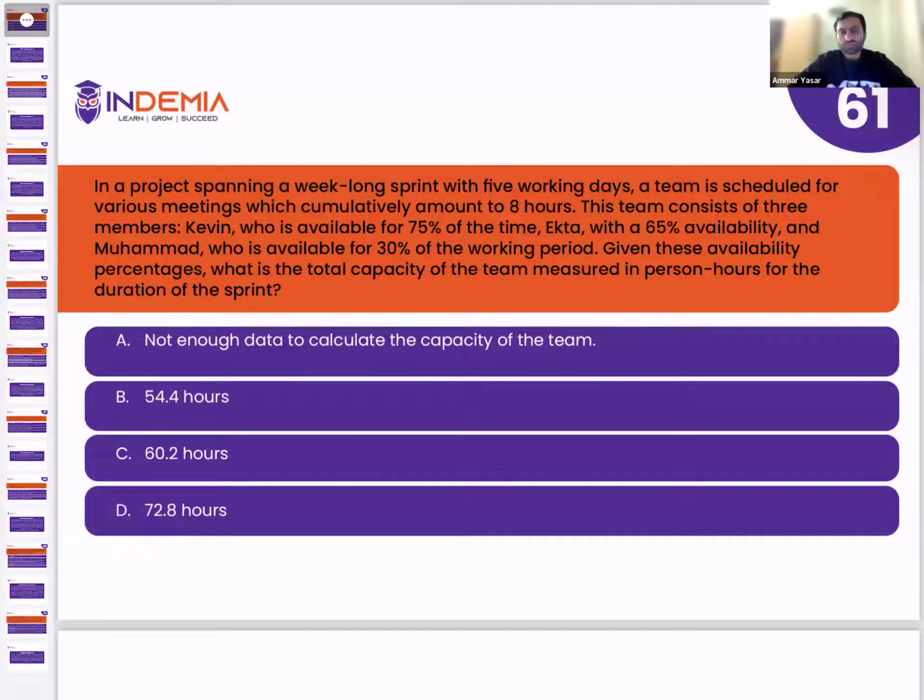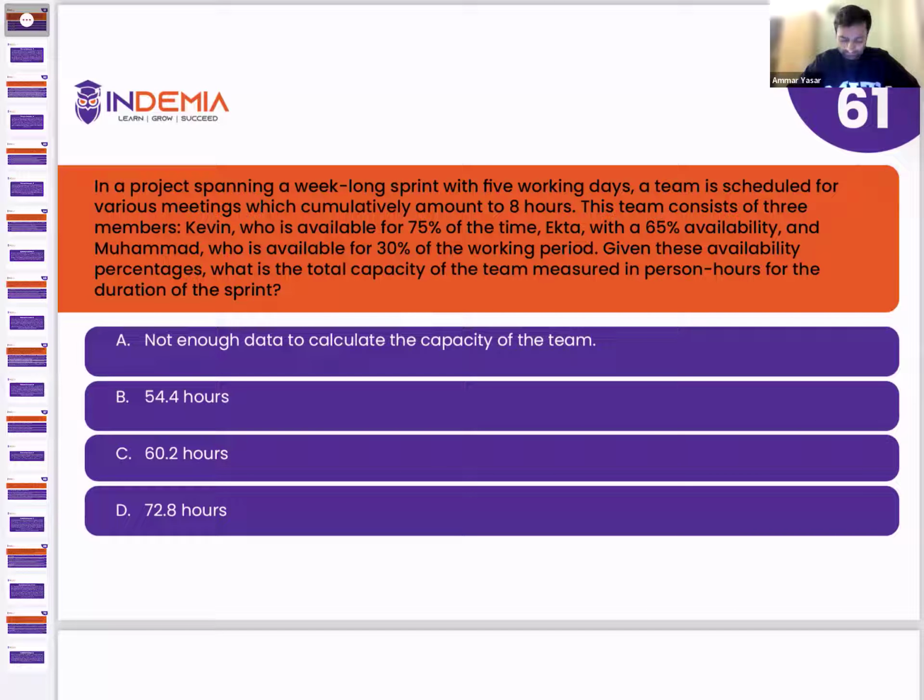What exactly do you need? We would need to know what a work week is for them. So we know it's 5 days, but how much they work each day, we don't really know. It's written: the team consists of 3 members. So normal week per day work is 8 hours, right?